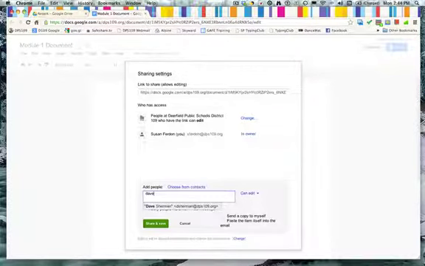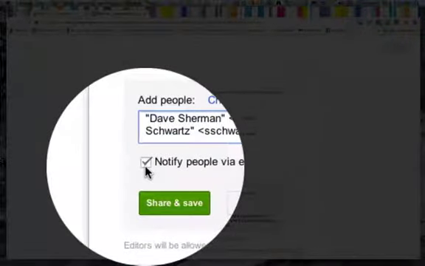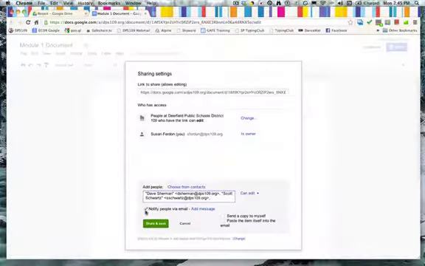All of our District 109 staff have been added in to the directory, so as soon as you start to type a name, suggestions will show up. Students and staff are listed, so make sure you're choosing carefully. The default setting here is to notify people via email. If somebody doesn't know that they are being shared with, leave that checked. If somebody does know that it's being shared, then you can help them keep their inbox uncluttered by unchecking.